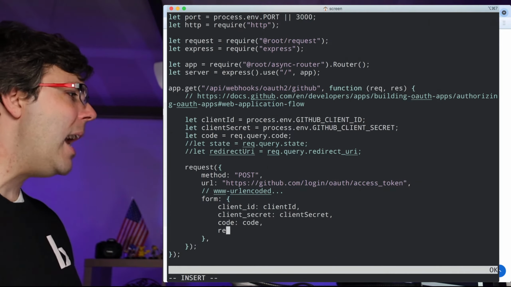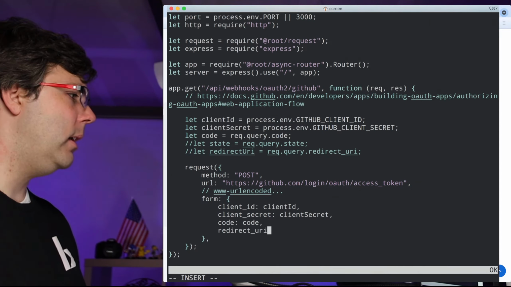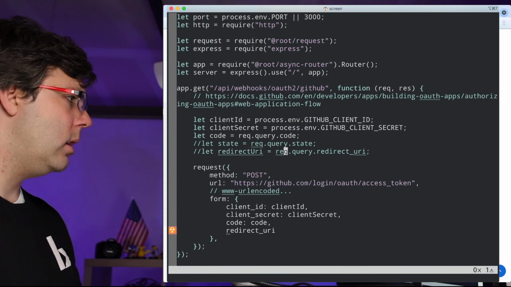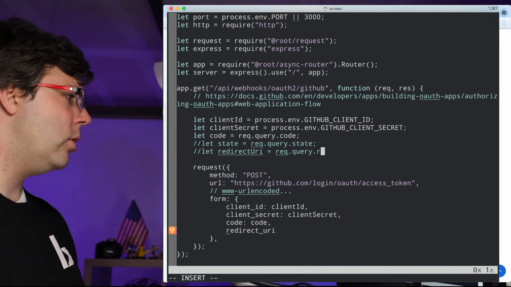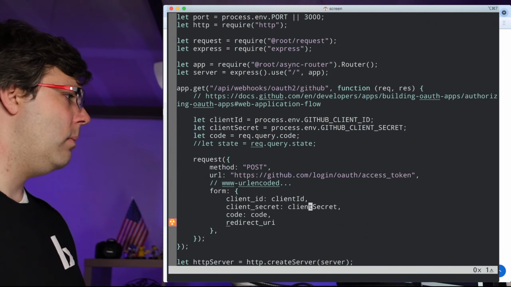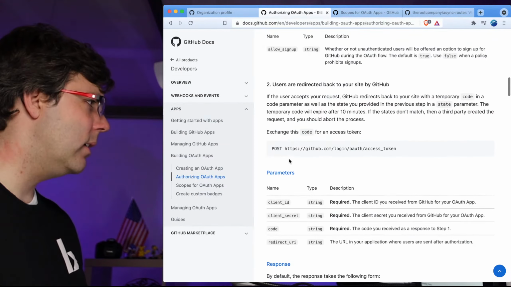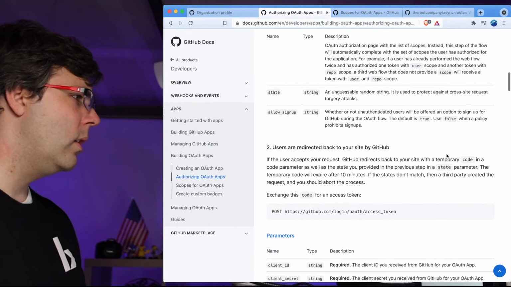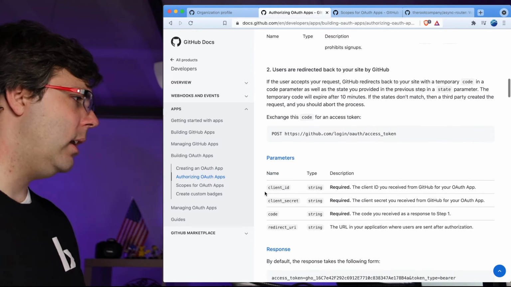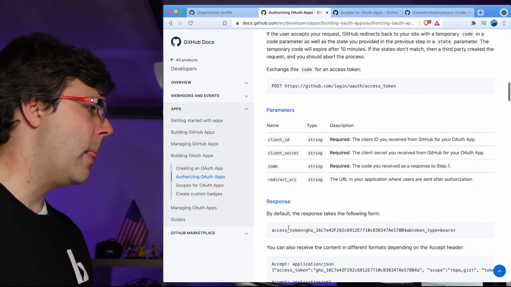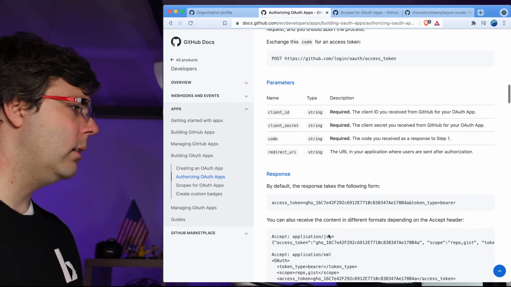So I'm sending that, not they're giving it to me. But they are giving me the code, and I should be getting the state. I am given the code and state. Good. And I provide client ID, client secret, code, redirect URI. And then my response should be the token.